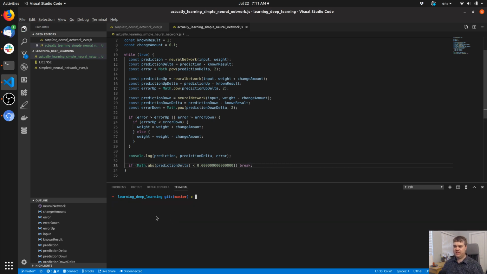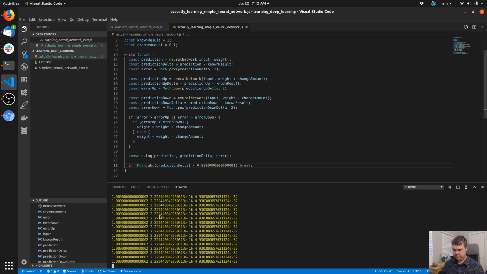So we should see this just spit out these predictions over and over again until it gets to 1. Never-ending loop. So let's see what happens. So our prediction is 1 with a whole bunch of decimal points and then a 2 at the end, which means our prediction delta is this.